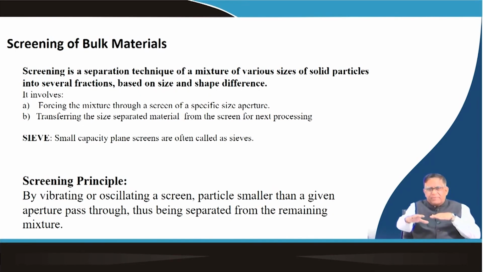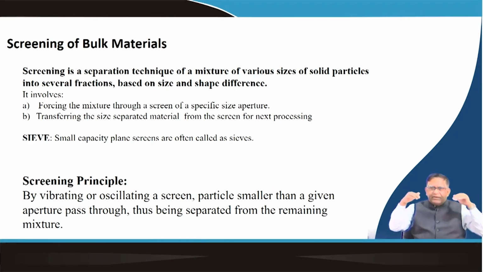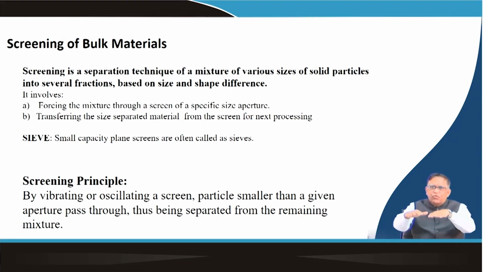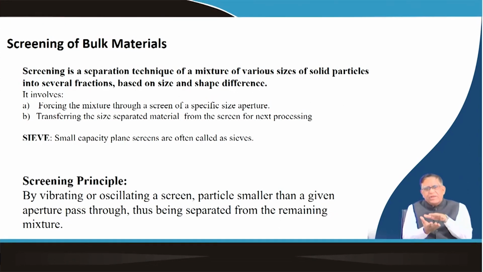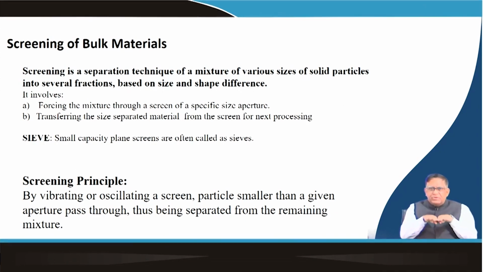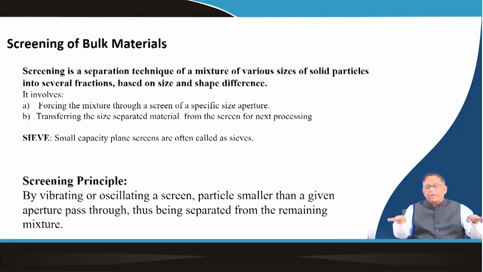On the perforated plate, if you give a lot of material at a time and make it vibrate or move, then whatever is at the top will not get the chance of going through the hole, because it is already blocked by the first layer. So your screening is taking place only at one layer of the material; only that layer will be getting screened.